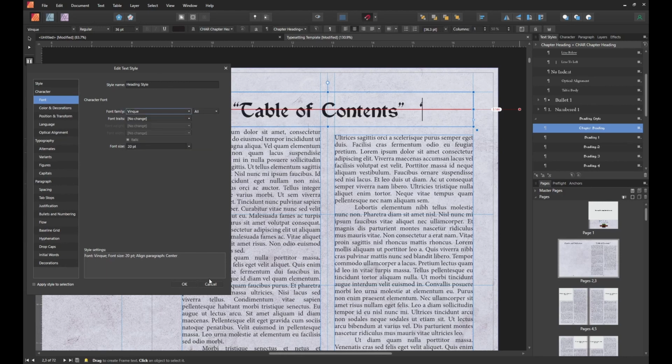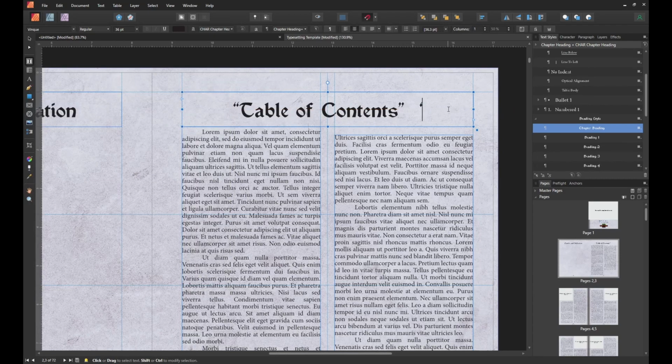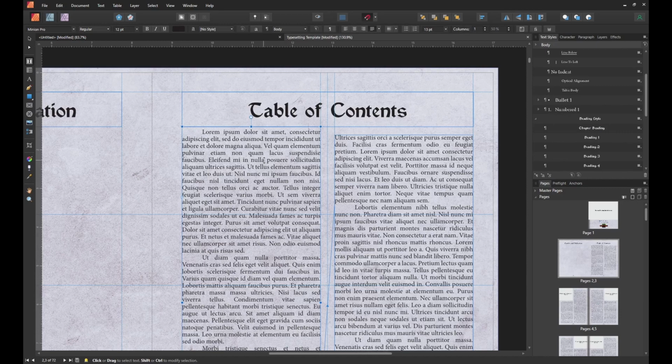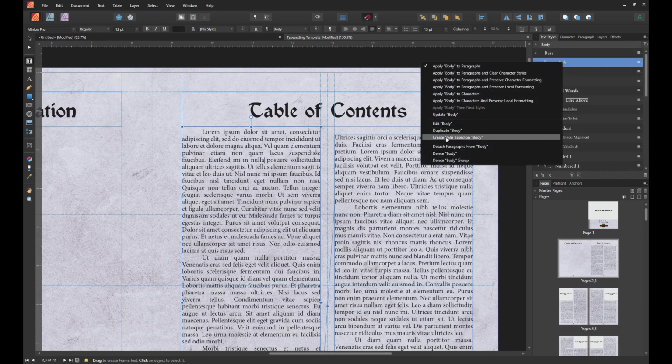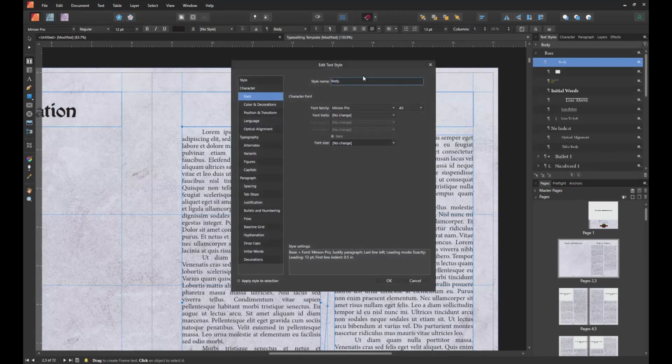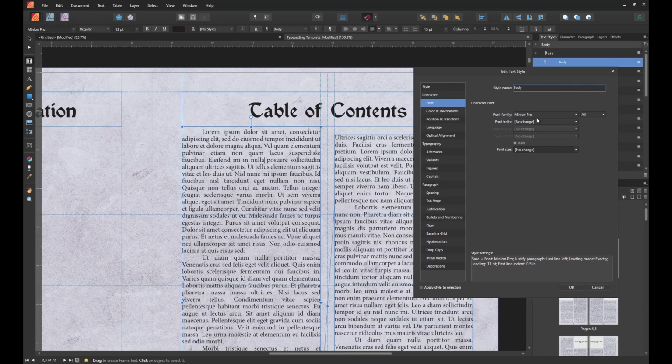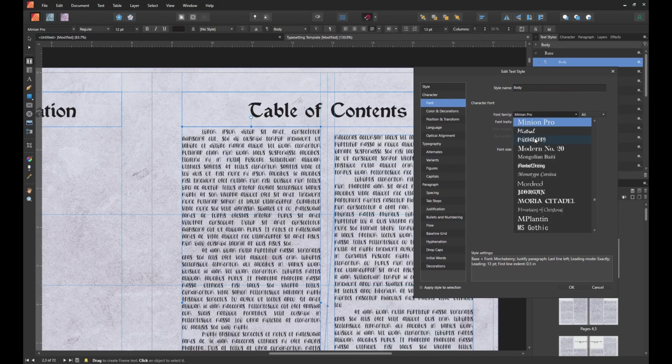So in your body text, I'm going to not save those changes. Let's get out of this. In your body text, everyone thinks of Times New Roman. In this case, I'm using Minion Pro because it's actually a little wider. I prefer slightly wider fonts for my body text because as a dyslexic, having a little more space and room for the letters to breathe means that I'm not going to mess them up as much and I won't get as confused as easily. So when you're looking at body fonts, again, we're looking for readability.